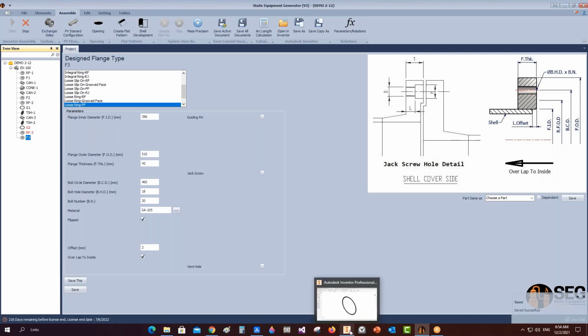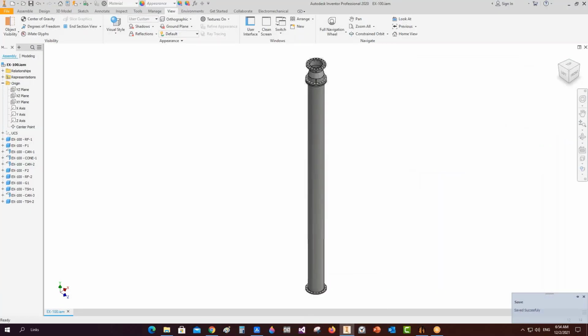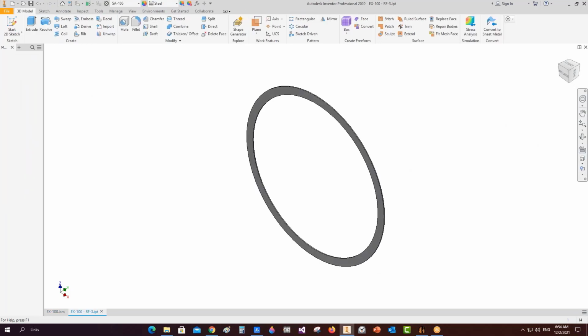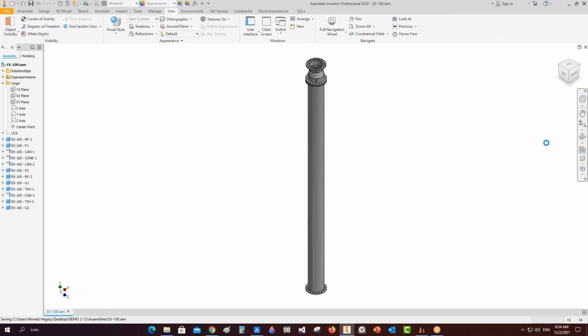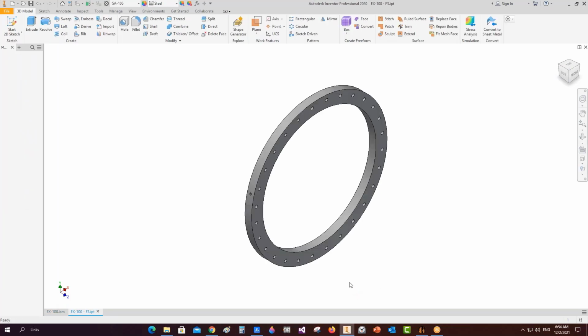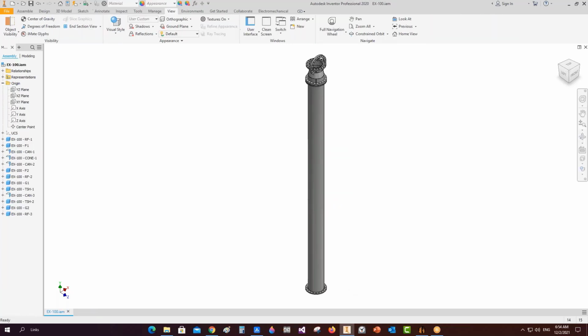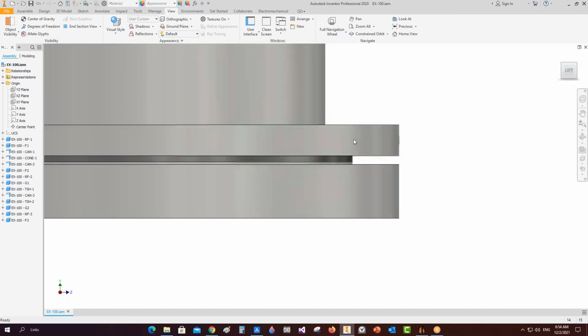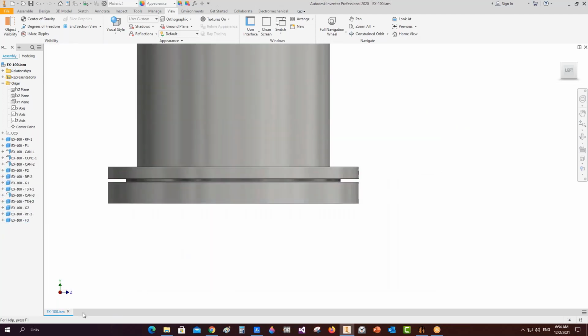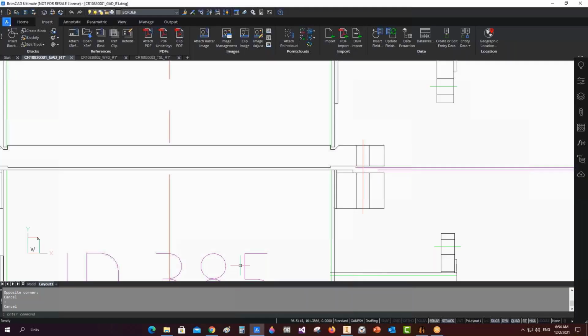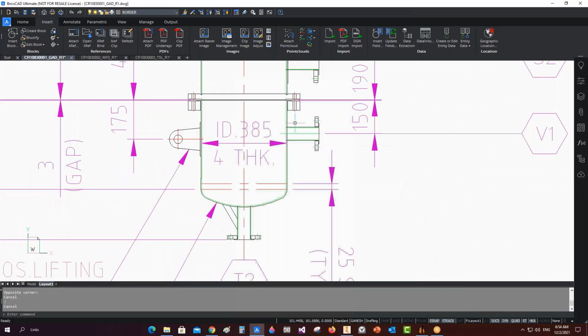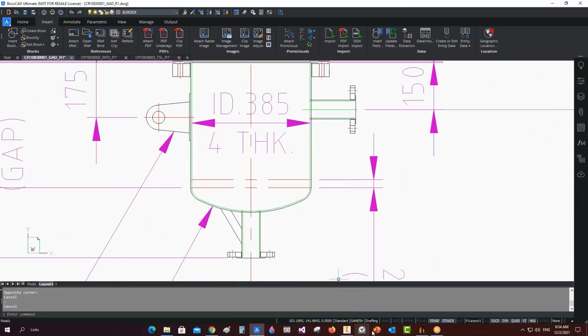Let's come back to Autodesk Inventor. Here, after adding those elements, we will add the can and the ellipsoidal head right here.